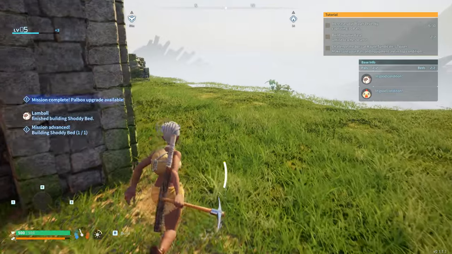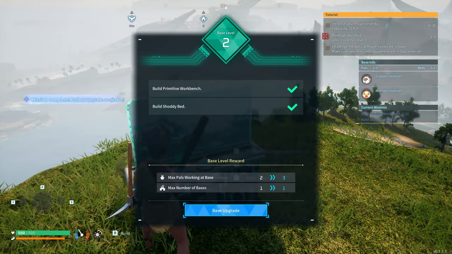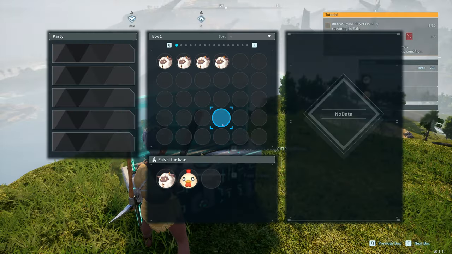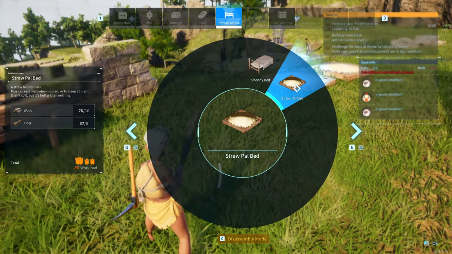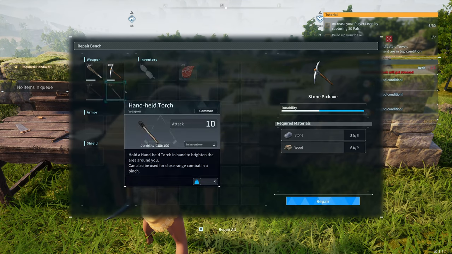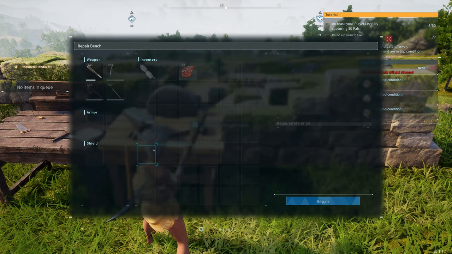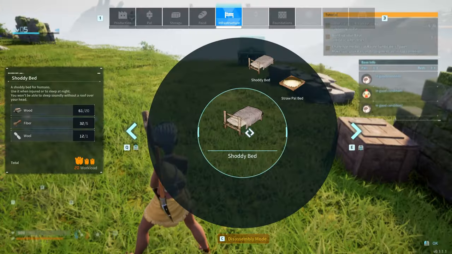Alright, finally. So it has to be within the base area, basically. So let's do that. Build feed box. Build straw pal bed. Okay. Alright, so I can take one more out, I guess. And we can make one more bed. Straw pal bed here. Okay, let me do repair. Repair and then repair this.